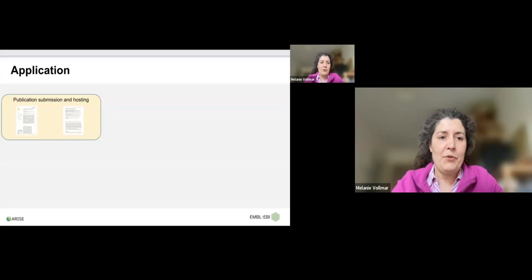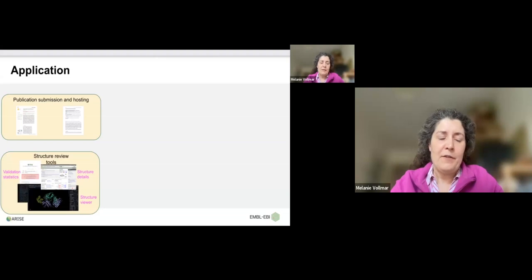Now, if you want an application for that, here we go. We've got our paper, so it's not just theory and it's not just a model. I've actually got it in an application. The aim is to combine not just the publication text, but also some tools that guide, in particular, reviewers who read structure papers. They normally have an awful lot of different windows open to assess whether the statements an author makes in their publication are valid and supported by the data, by the structure they've produced alongside.